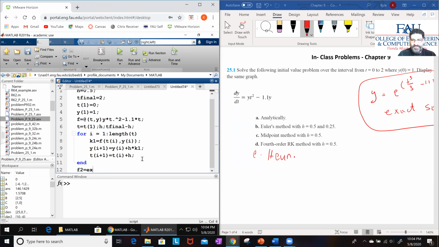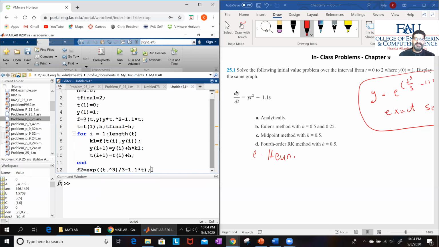It's equal to exponential of t, e to the power 3, divided by 3, minus 1.1 times t. And that should give you the exact equation.